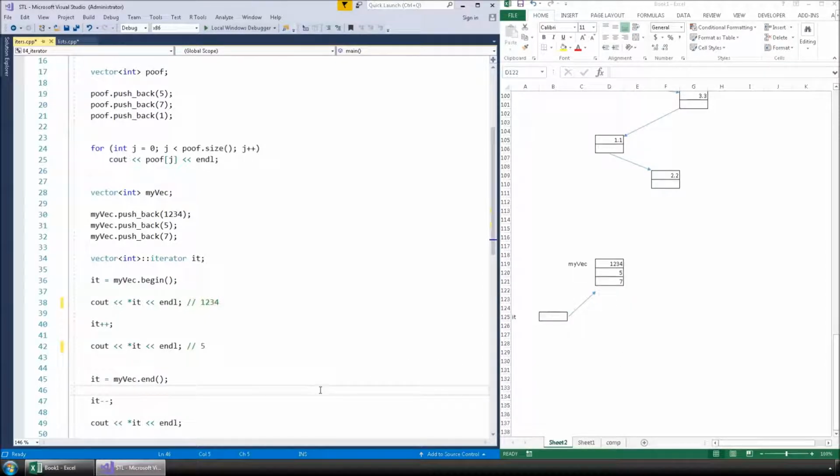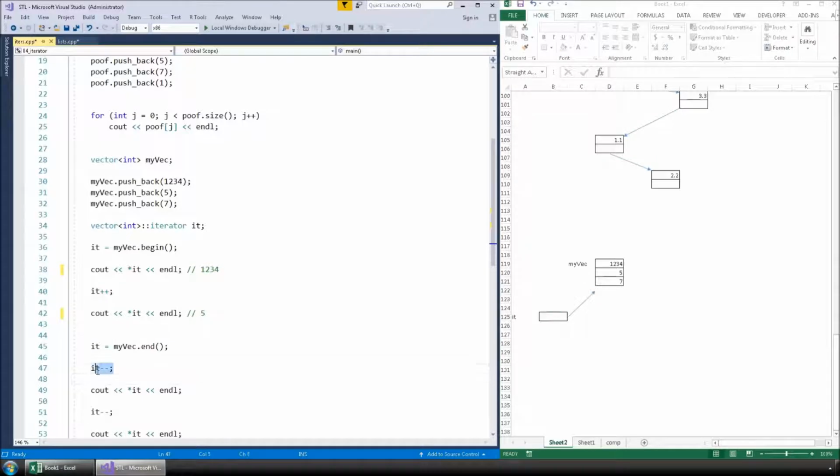And then there's a bunch of different reasons as to why this is the case. It's just to make things more general. And we'll see plenty of examples later on as to why this makes sense as opposed to having it here. But so this is the end of the vector. So one element past the actual last element. And so if I wanted to actually print the 7, I need to decrement IT by 1. Right?